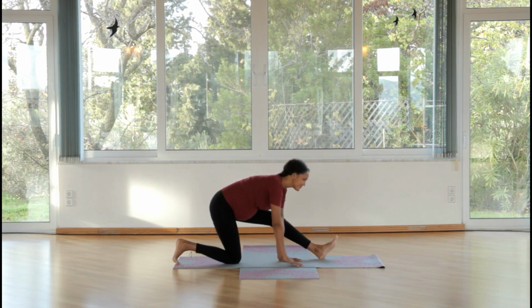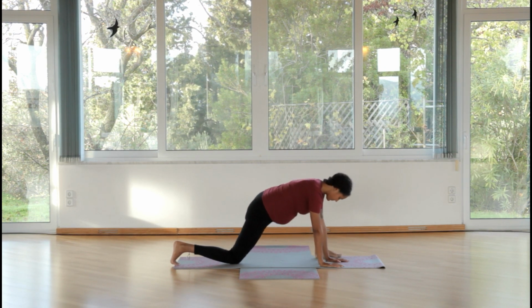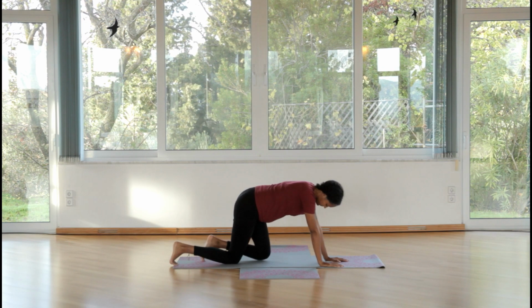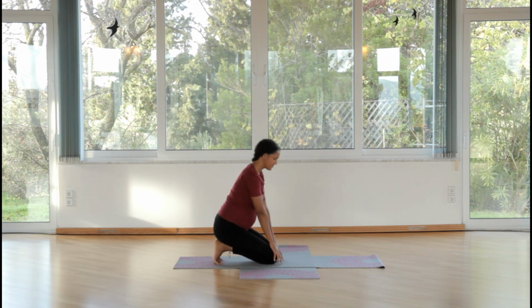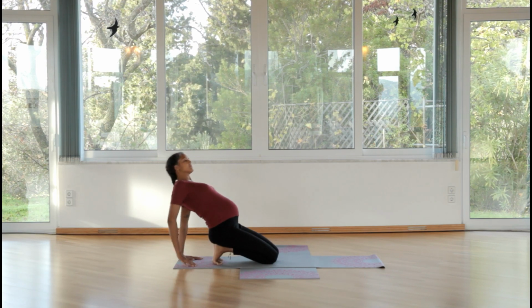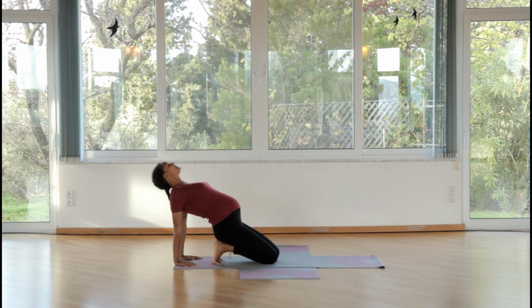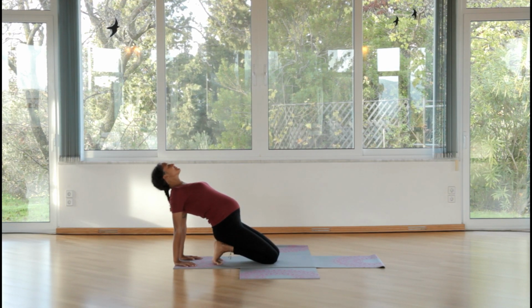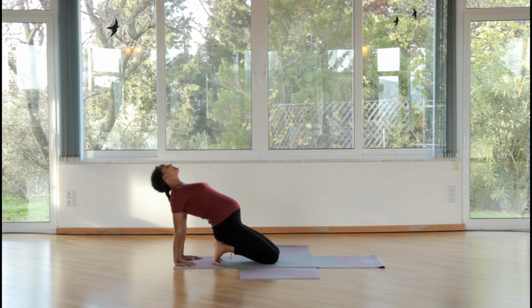With your next exhalation, then gently begin to work your way out of the pose, bringing your knees back together. You can tuck your toes under and come to sit down on your heels, placing your hands behind you and coming to a beautiful heart opener here, a variation of camel pose. I invite you, instead of dropping the head right back, to really feel that the neck is supporting the head, working with the strength of your body to carry the weight of your head in a way that feels comfortable for you, or tucking your chin in towards your chest.